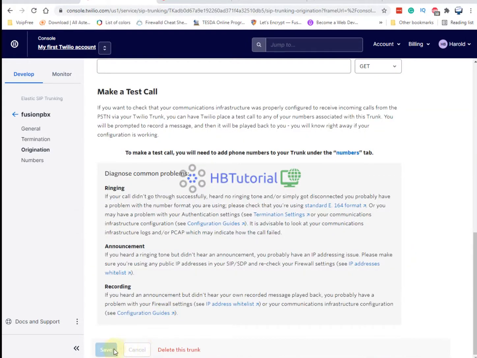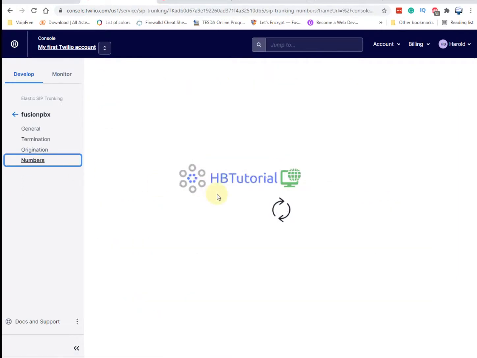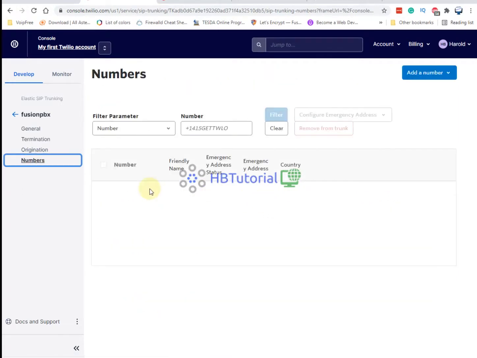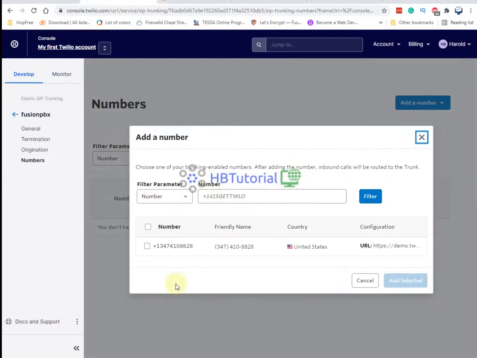Then the number. So you need to add the number. Add existing number. You can click the existing number. Yes, so I can copy my number, then add selected number.